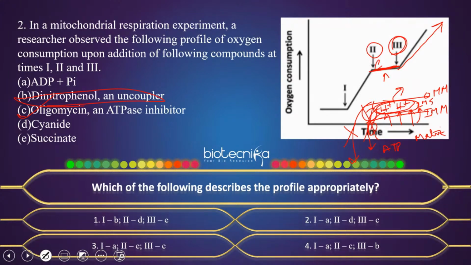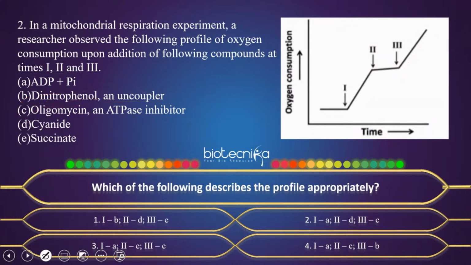They break the connection between ETC and the ATP synthesis. Generally, these two processes are linked. They are coupled together. The electron transport chain will send H plus, and H plus will come and produce ATP. But if ATP synthesis is blocked, H plus will accumulate. So dinitrophenol, or DNP, will somehow take out those H plus from the other side. They will sequester those H plus, thus taking out the gradient. So again the electron transport chain can proceed.